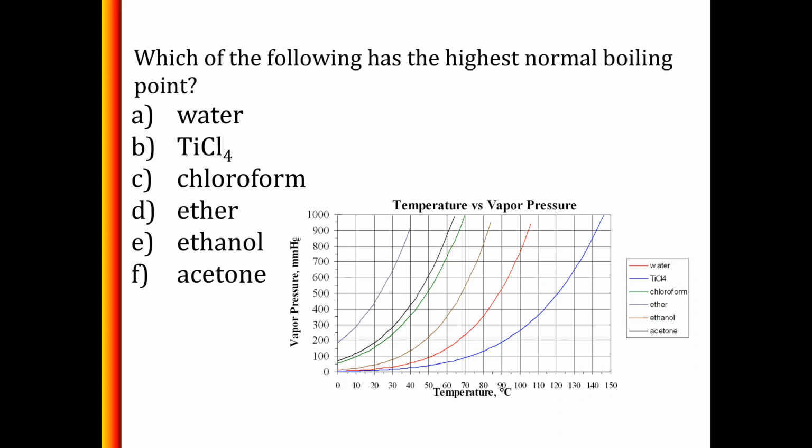Okay, see if you can come up with this one. Okay, and this is actually the same answer. So how do we find this out? So we come to around 760 torr, or here we have millimeters of mercury, those are equal. Okay, we come across and we see that who has the highest boiling point? Well, the same line all the way over here to the right. Okay, so that would be our correct answer.